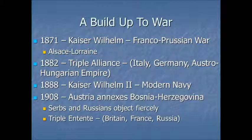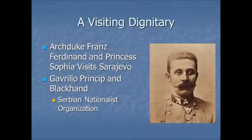Now that you've seen this, what would it take for a world war to break out? One of those countries to get attacked. If one of those countries gets attacked, the whole world's at war. Because these 6 countries are going to jump in, and they're major powers. Think about it. If Austria gets attacked, immediately, let's say Britain attacks Austria. What's got to happen? Italy and Germany have to come in and attack Britain. Well, now because of that, France and Russia have to come in and attack Germany. We have 6 countries going to war because something small happened, okay? Keep that in the back of your mind.